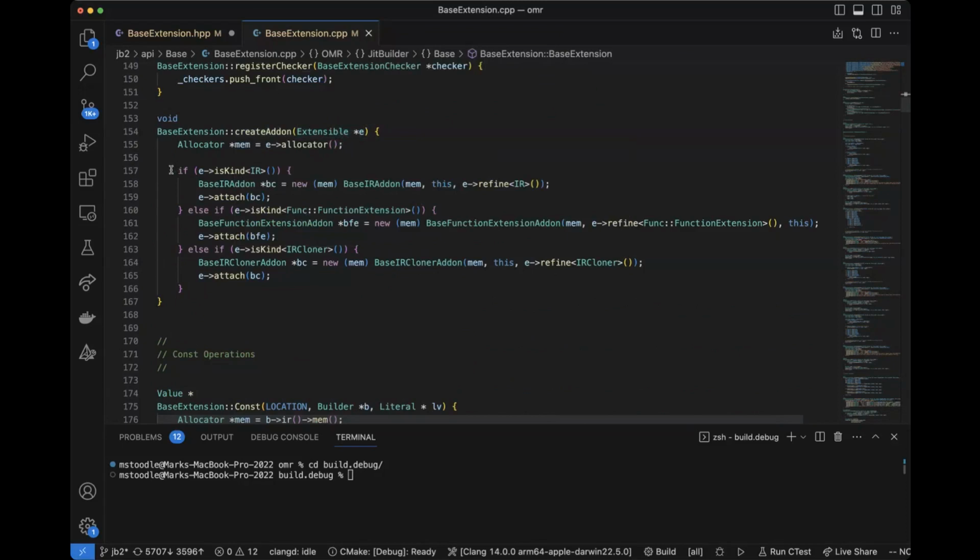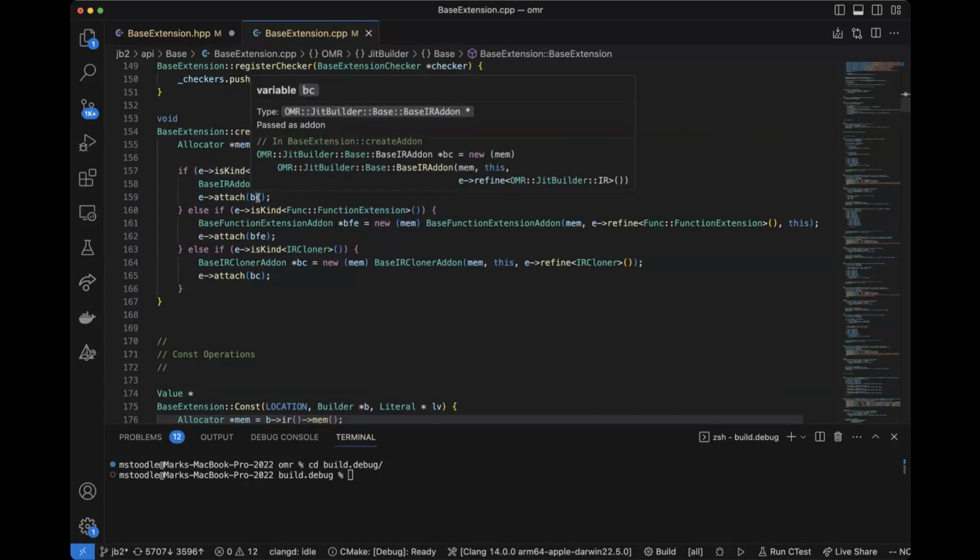And so I'm not super happy with this dispatch mechanism either, but it's not too bad yet. Have to think about ways to make this a little bit more clean. But anyway, right now it just uses the extensibility tests to say, is it an IR object? Okay, it's an IR object. Create the base IR add-on object and attach it to the base IR object.